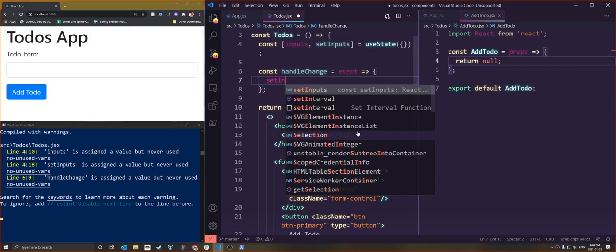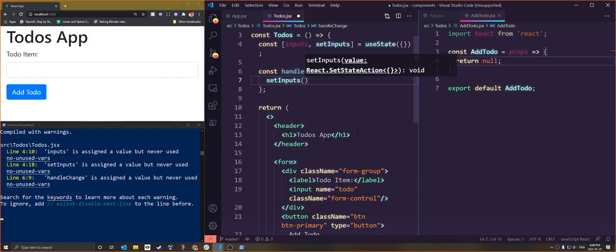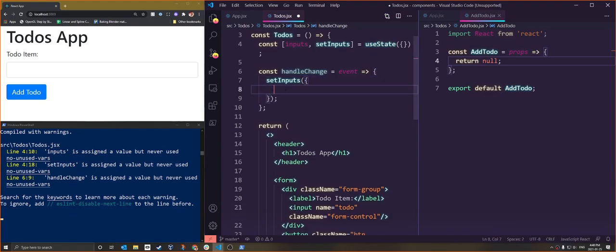So all we're going to do is do a setInputs. We're going to call that function. We're going to add in the object, and then we're going to hit enter, which allows us to split this apart. Now because whatever we add here will auto overwrite whatever the current value is in inputs, and we don't want to necessarily overwrite what the value is in there. If we had a larger form with more fields, we wouldn't want to just blow away all the content in there every time. So what we should do, and the only reason we're doing this, I realize we only have one field, but this handleChange is going to be the same handleChange function that we use in every form we create. So I want you to get into the habit of this.